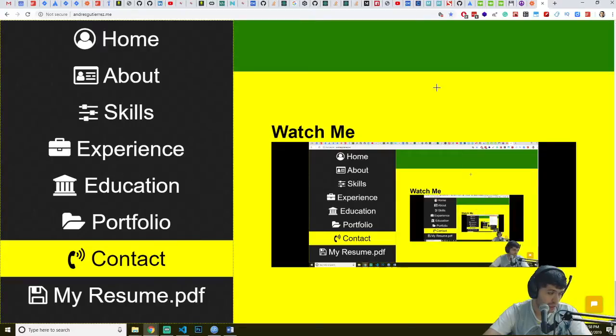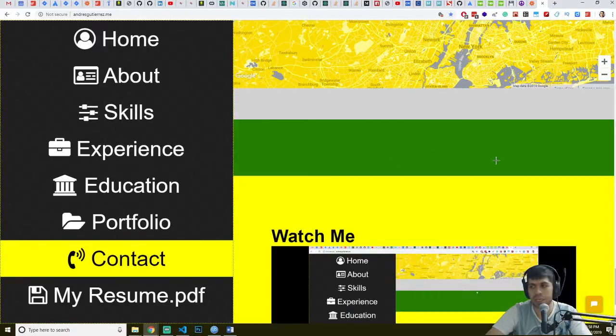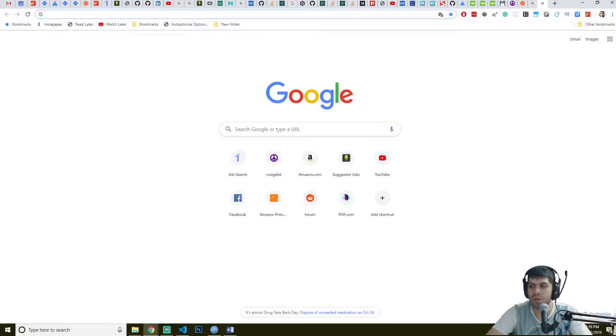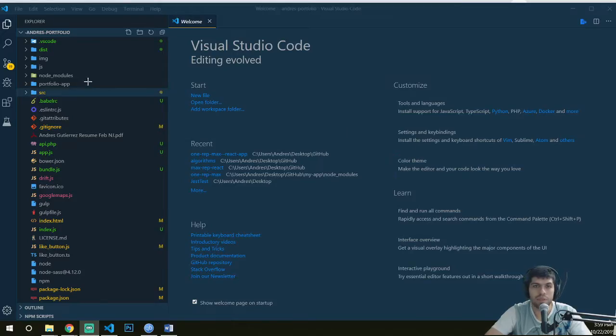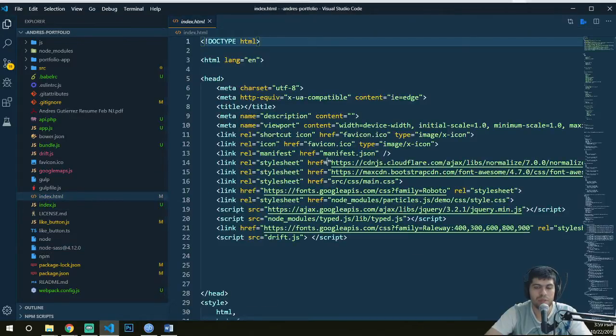I think the only thing that I have extra is I have like a React section here, which I'm gonna do something with social media. I could show you. So let me go here. This is my code right here, and then let me open index.html.